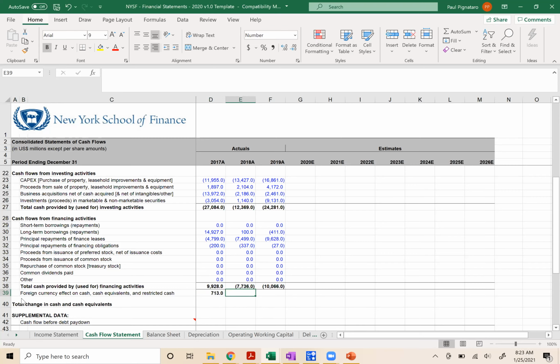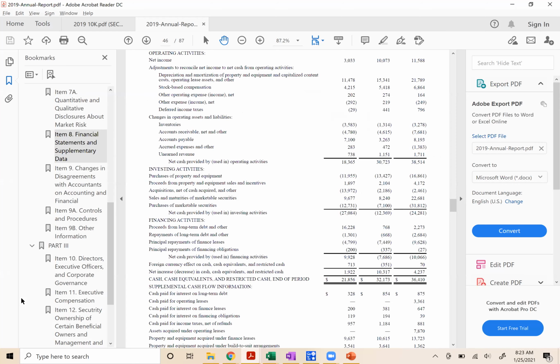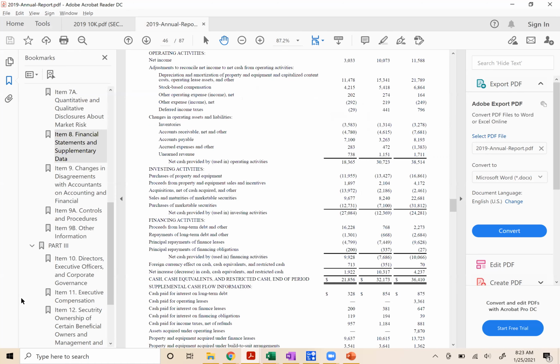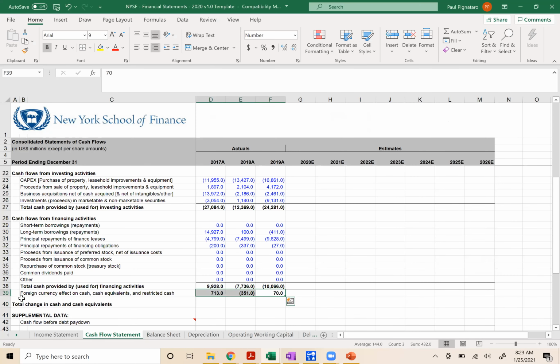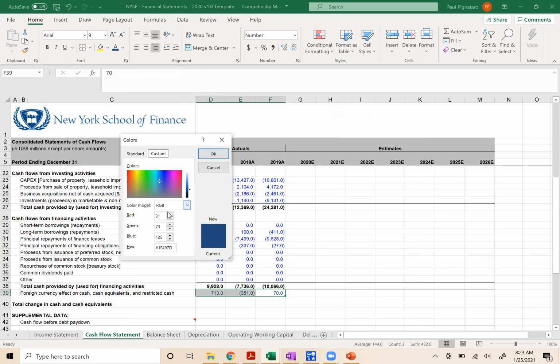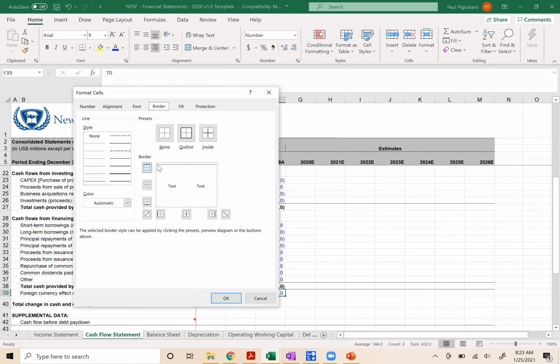Okay. All right. And I hard code it. 713 minus 351. Whoops. Minus 351. And 70. Okay. And that's going to be hard coded. So unbold, blue. It's got to be a true blue. For whatever reason, it doesn't save up here. So I know a true blue is 0 red, 0 green, and 255 blue. Okay, guys, I did that very quickly. We did it before, but Control 1 gets back to our formatting.